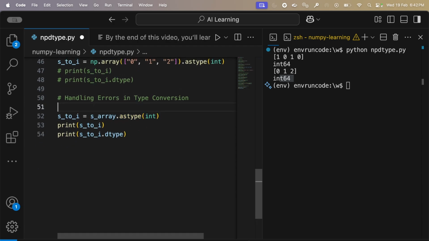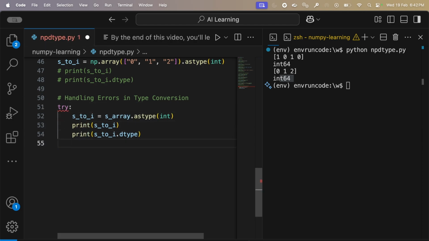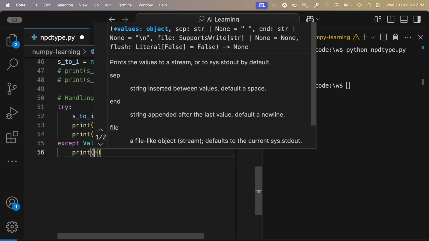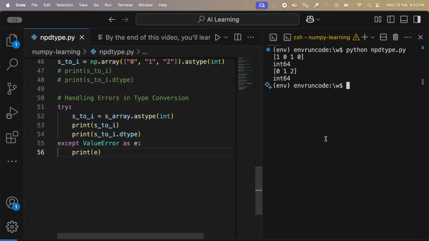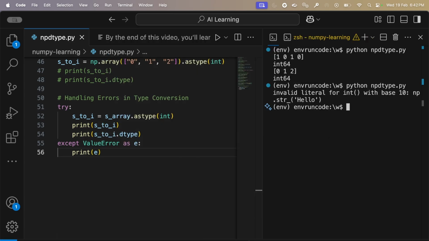What you have to do is make sure you are using a try and except block in Python, and say except, and the error which it throws during conversion is ValueError. So ValueError as e, and just print the value of e. If we run the program again, this time we are not actually getting an error, but we have caught the error and printed what it was instead of throwing it.